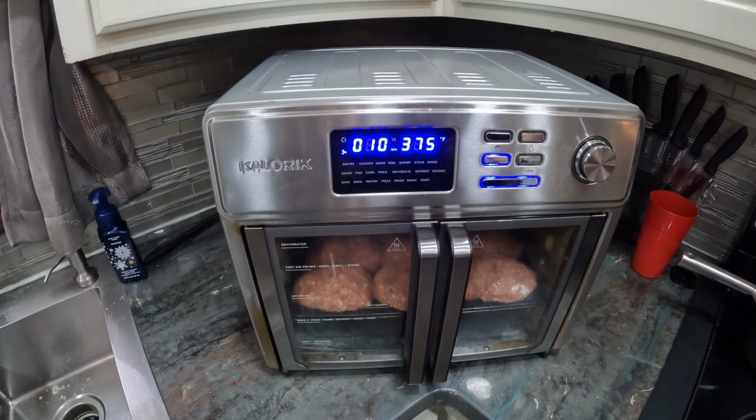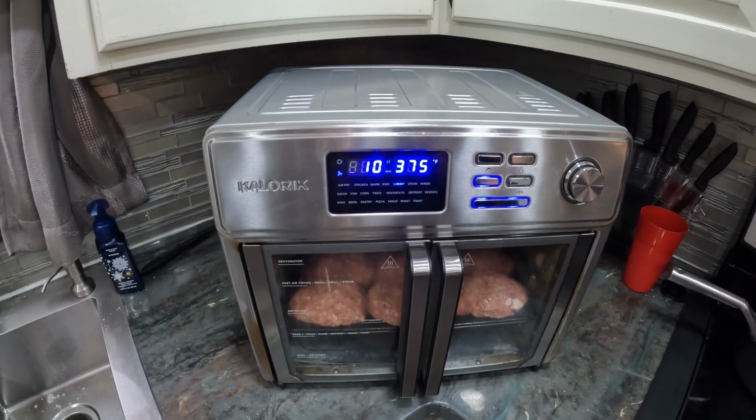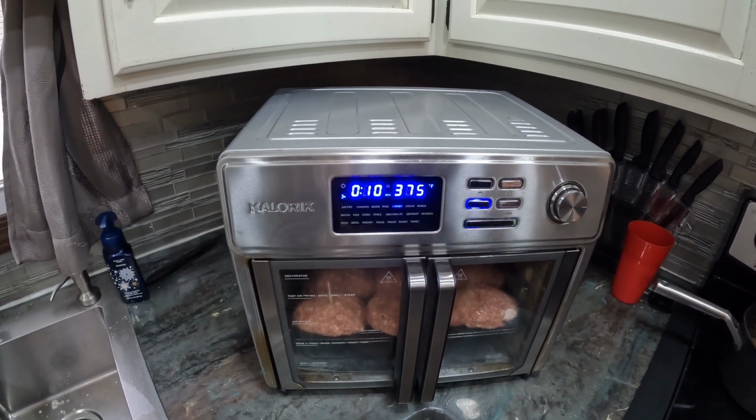This is my favorite device in my house, my Kaloric Air Fryer. I use this thing, I swear, almost every day for everything. You're gonna see me use it in almost all of my recipes. I make my bacon in it, everything. I love this one because it's huge. It's got the big doors on it.